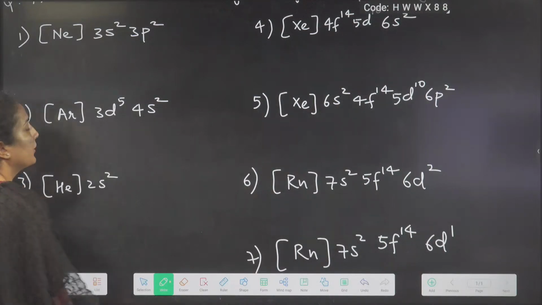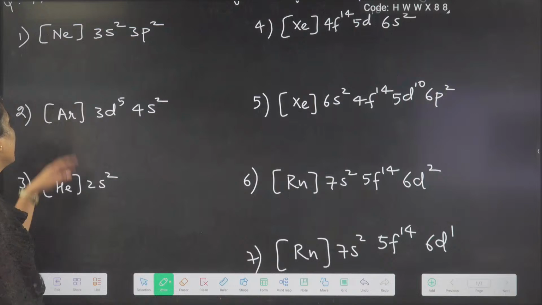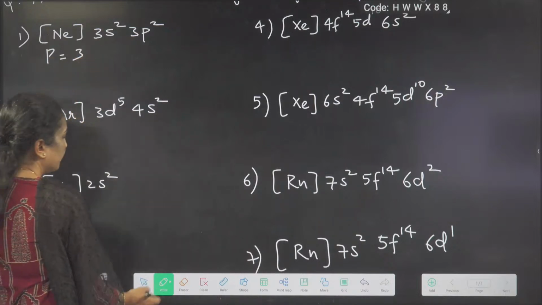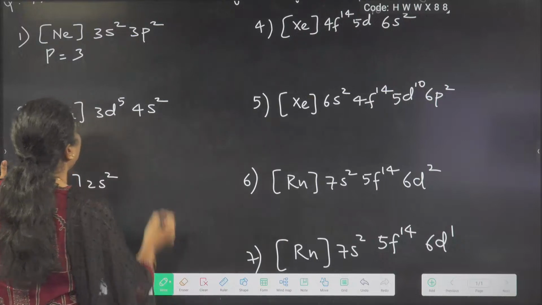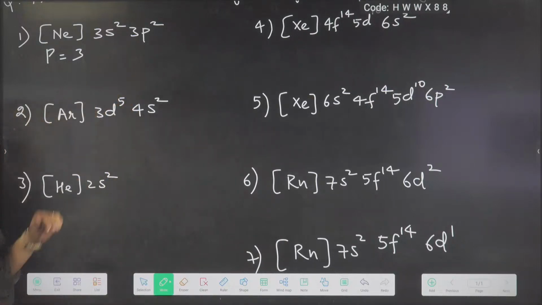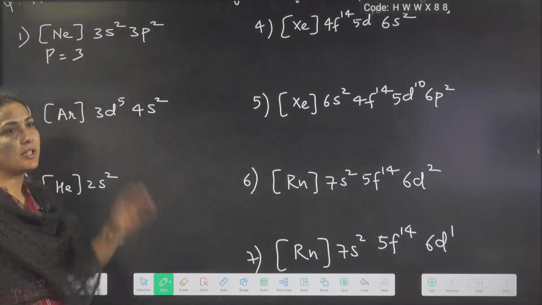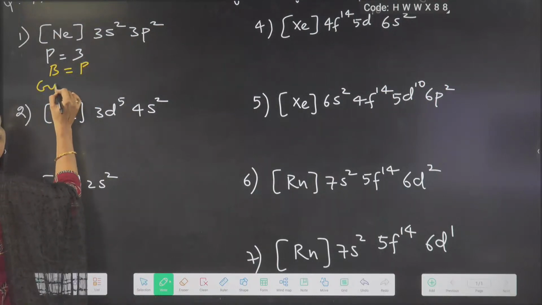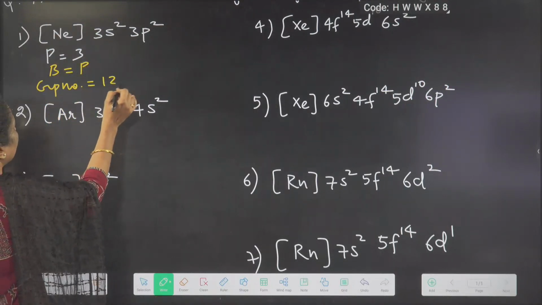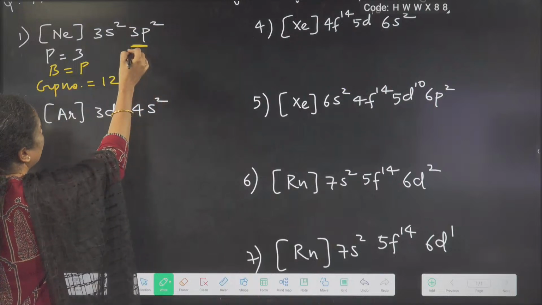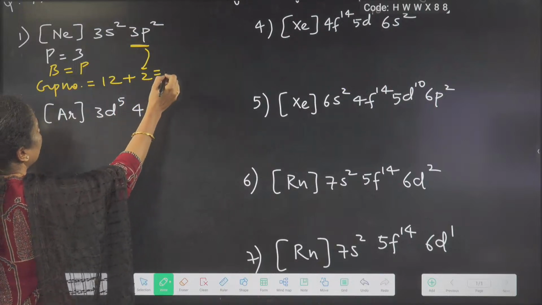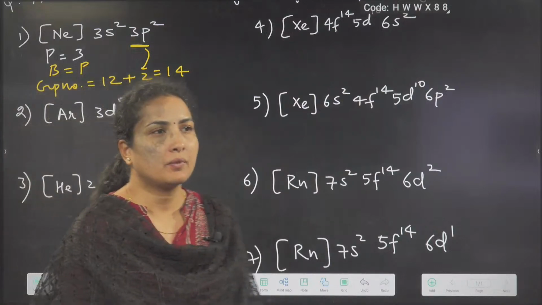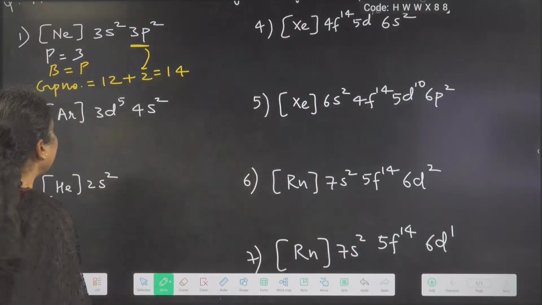So let us go ahead here. Now for the first one, you are able to see that the period number will be 3rd. Highest principal quantum number, which is the subshell receiving the last electron, is p. So the block is p over here. In case of group number, I told you that for p, it has to be 12 plus the number of np electrons, which is 2 here. So group number has become 14 over here. Getting it?